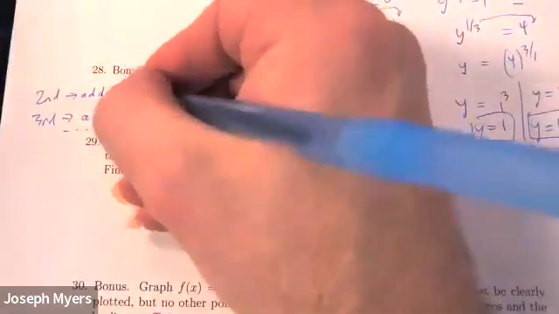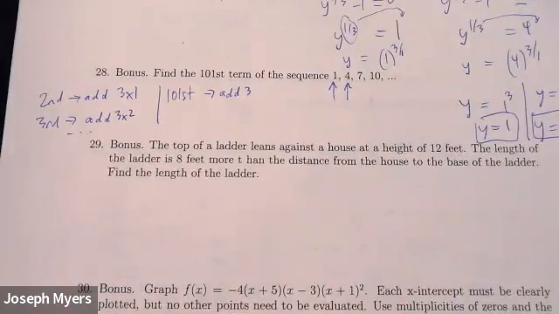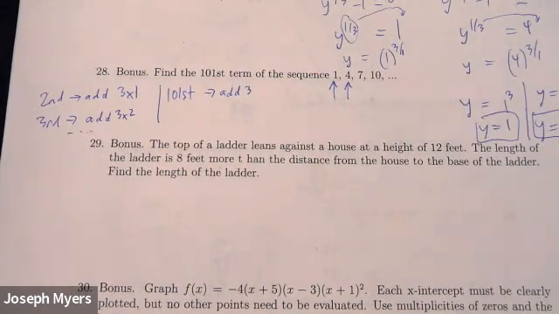So let me write it like this. To get to the second term, you have to add 3 onto the first number once. To get to the third term, you have to add 3 twice, right? So if I start with the first number and I add 3 once, I'll get to the second term. If I start from the first number and I add 3 twice, I'll get to the third term. So how many times do I have to add 3 to get to a certain term? It's always 1 less than that term is, right? So to get to the 101st term, I'd have to add 3 exactly 100 times.